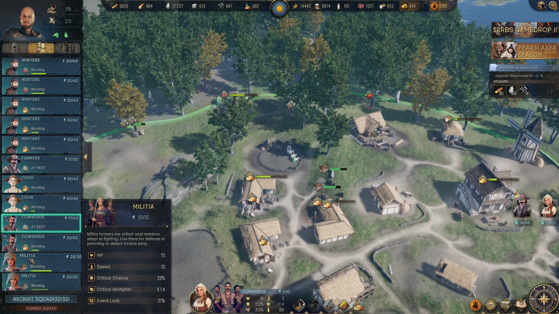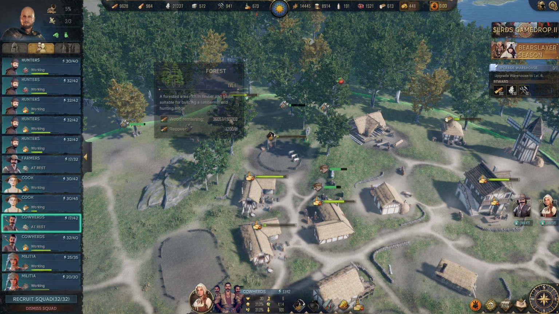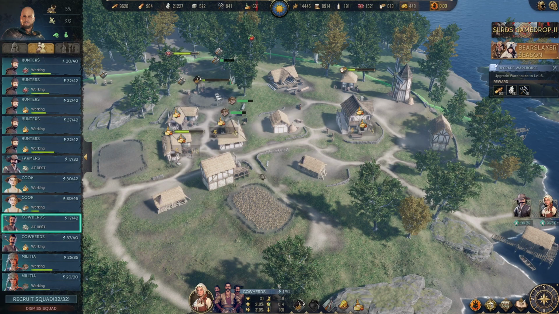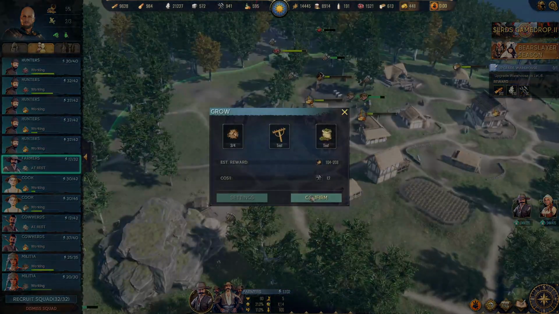I think we could even get rid of one of the militaries. We don't need that many militaries. I don't know what we'd replace it with, though, to be honest. Maybe another hunter? I don't know. Not too sure. Alright, so the farmer can go out again, just plant some more seeds.